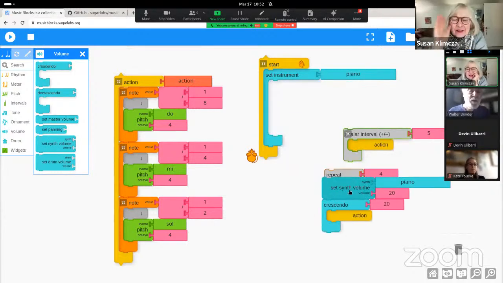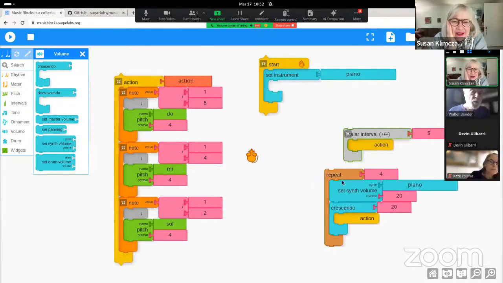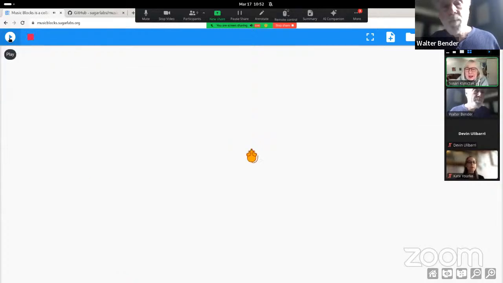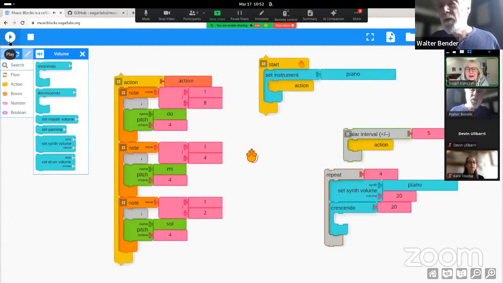I have a question. Sure. I press, how do you get it to play? Okay, so there are two different ways of getting it to play. One way is that you just click on the start block and it should play. And then the other way is you can hit the play button over here. When you hit the play button, all the blocks disappear. The play button way over on the right, upper right. Oh, this one. Okay. Okay, is everybody able to get it to play then?